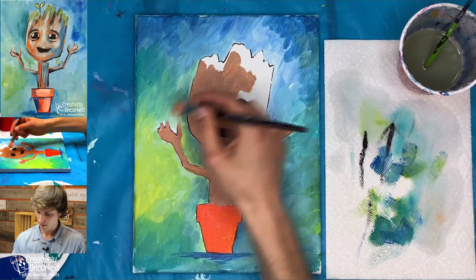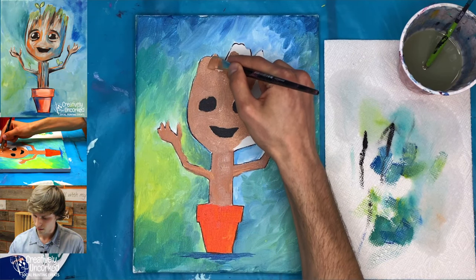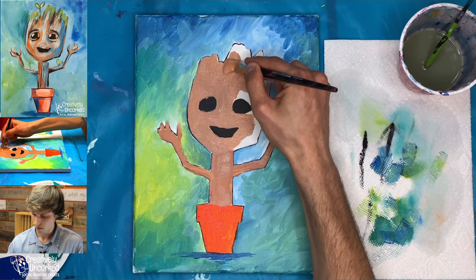And we're filling this all the way up to the top here. So we will add that green in later on top for his hairdo.